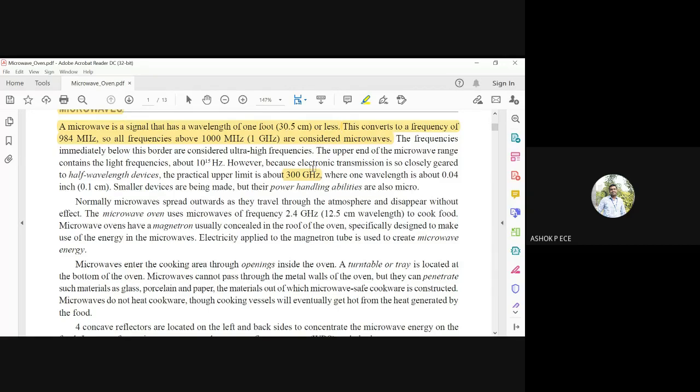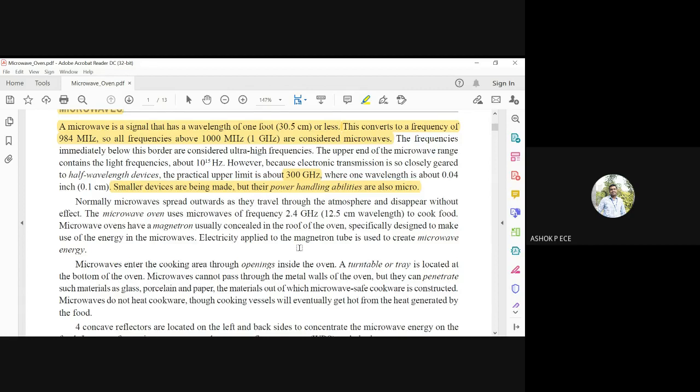The device is also becoming very small. When the device becomes small, it cannot handle so much amount of power. Because when you want to dissipate or handle high power, the area of the device has to be big. So the area depends on frequency. As you go higher and higher in the frequency, the area of the device becomes small. So this limits the power handling capabilities of the device. Okay. So I cannot use a microwave oven at a very high frequency, 300 gigahertz. The size will become compact, but what I'm going to lose, I cannot handle very high power inside the device.